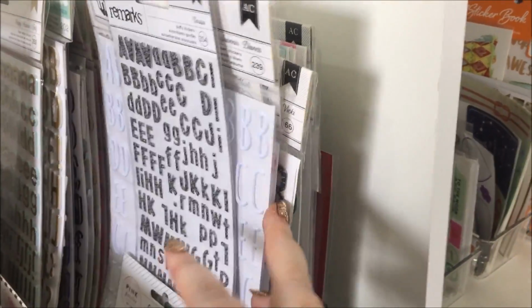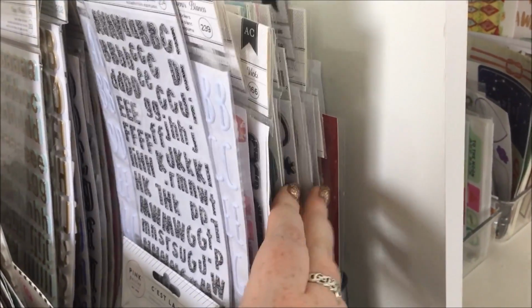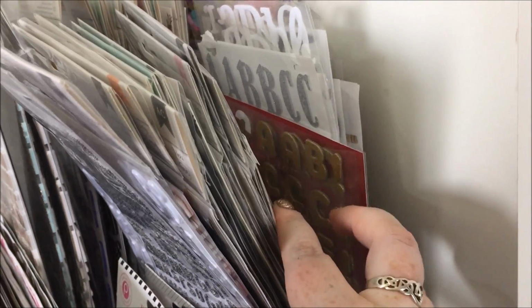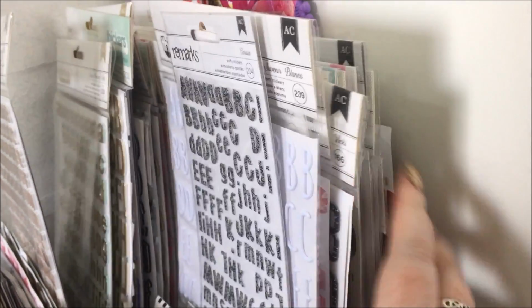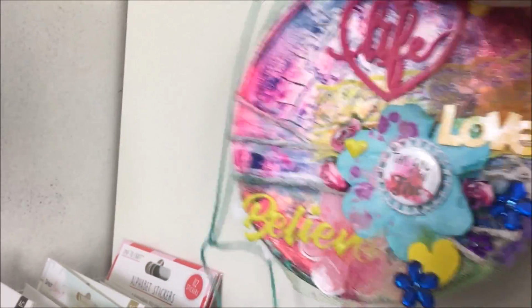So there's these ones, and then this is all black and white here, and then grey, and then also some wood effect ones, or wood grain effect, and then there's also some ones back here which are gold, but I don't actually use that much, but they're just there. And I also have this thing I made a while ago hanging there on a little command hook, which I've accidentally taken. I'll do that in a minute.